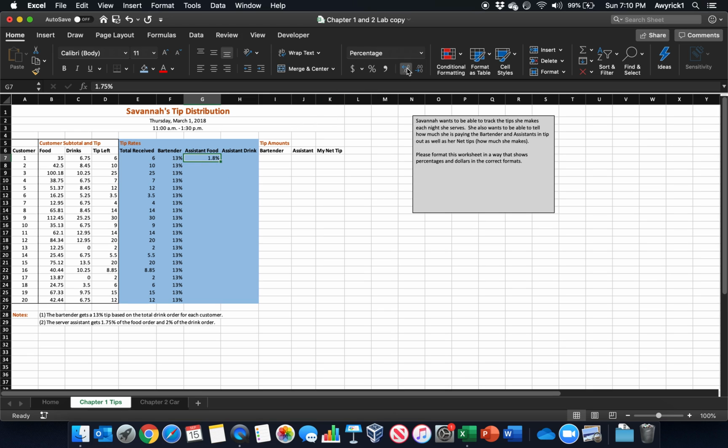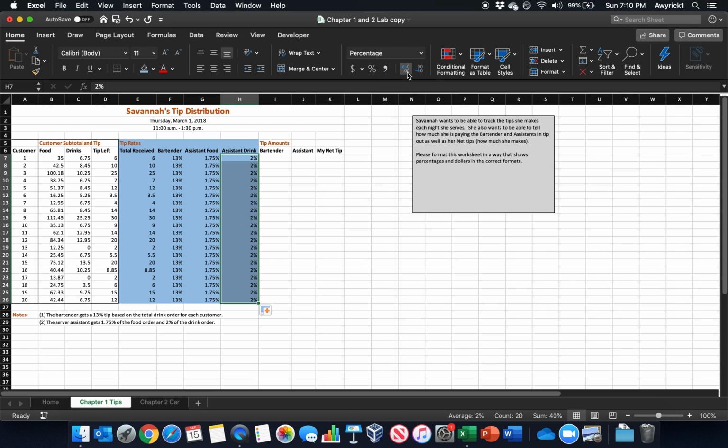So I can increase the number of decimal places showing by clicking on this increase decimal button and get back to 1.75. And again, I can double click and make that go all the way down because there's data to the left-hand side. The server assistant also gets 2% of the drink order, so 0.02. We'll do the same thing here. We'll make this a percentage, and we will copy it all the way down.